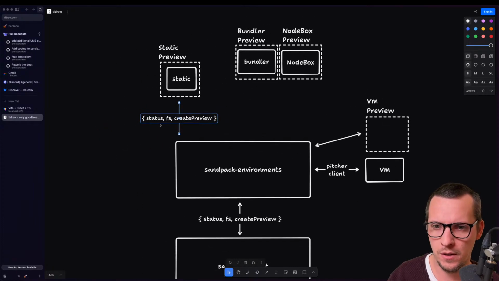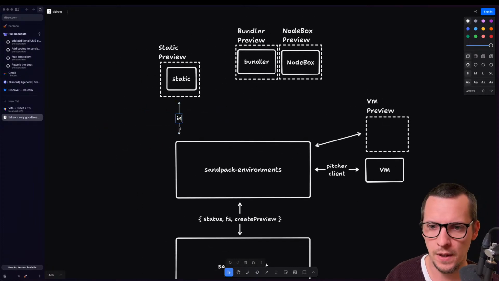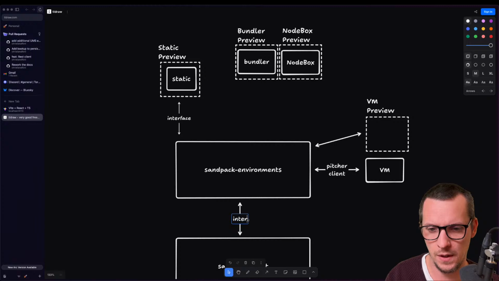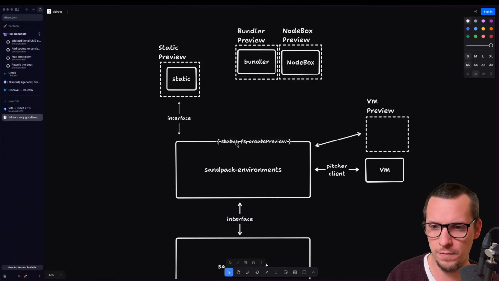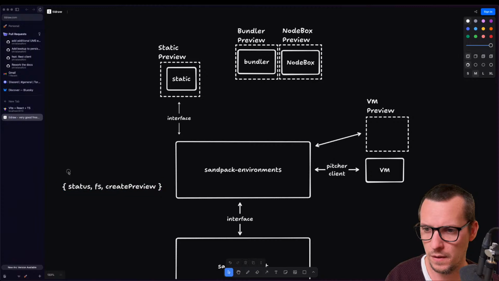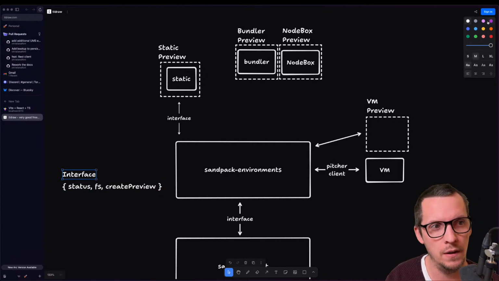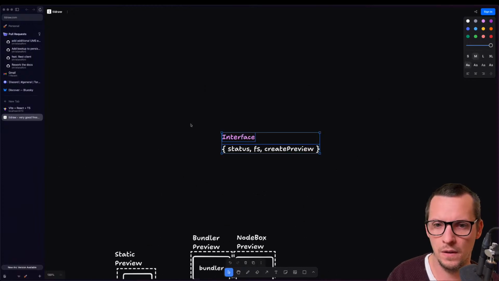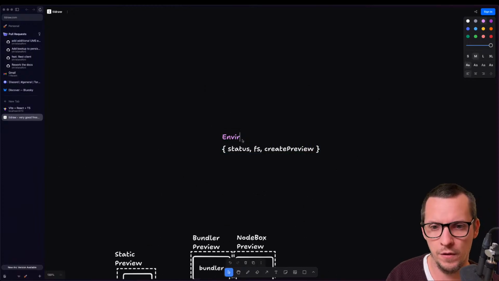Okay, we're gonna change this. So we're just gonna say interface. And the interface is this thing. And we're gonna give it a color. Environment interface.